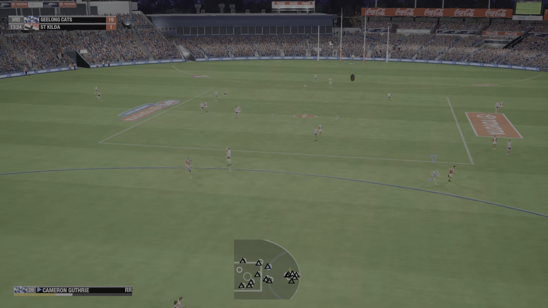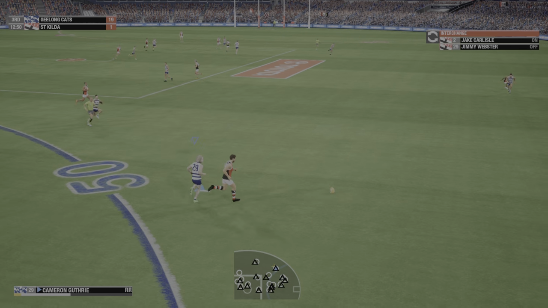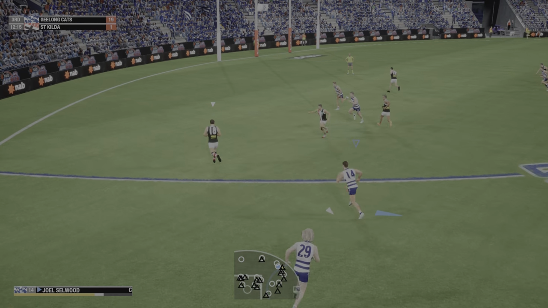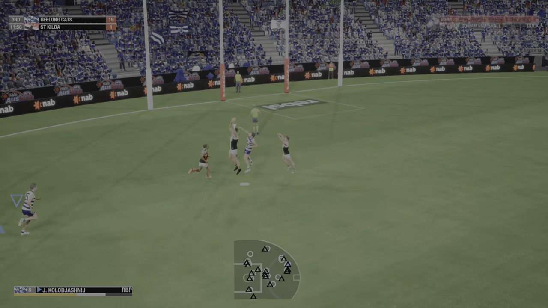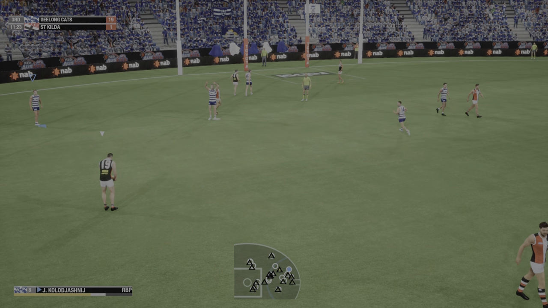Brings it out of the pack. The tackle misses completely. Ryder uses his pace. Marshall uses the body well. 35 metres out.